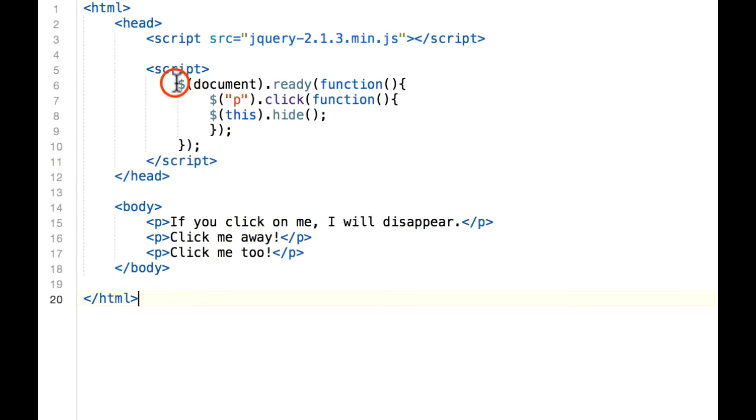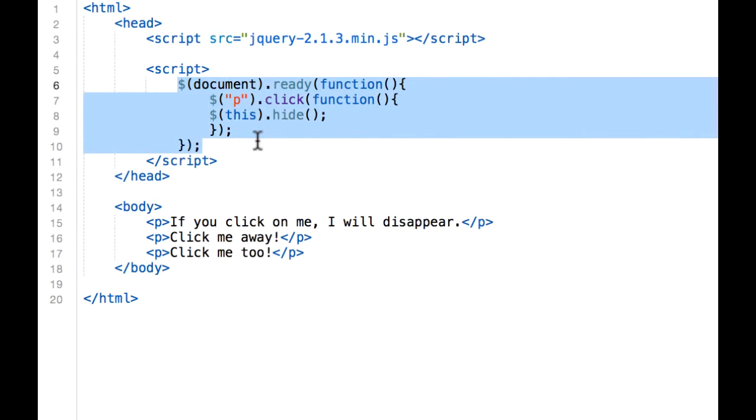Okay, so let's go real quick into our syntax. Hopefully what we want to see here is that the jQuery syntax is tailor-made for selecting HTML elements and performing some actions on the elements.